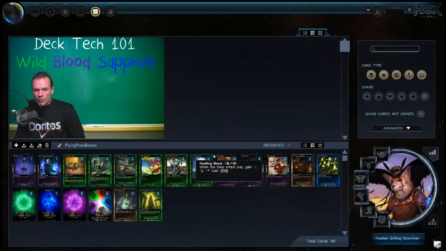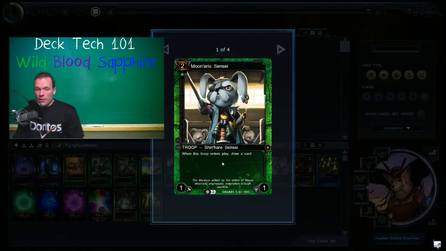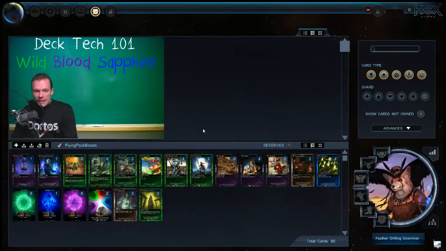Not 2 of these, we have 4 of these, right? 4 of these. This is for our card draw. Again, another troop that could be buffed from Wild Root Dancer if it's out, and also it gets us a card. It gives us a little bit of board presence. Granted, it's only a 1/1 troop, but hey, it gives us something on the board, something we could buff, something we can attack with.